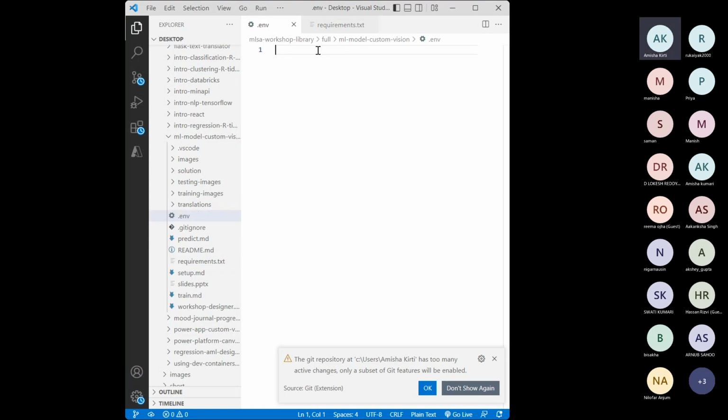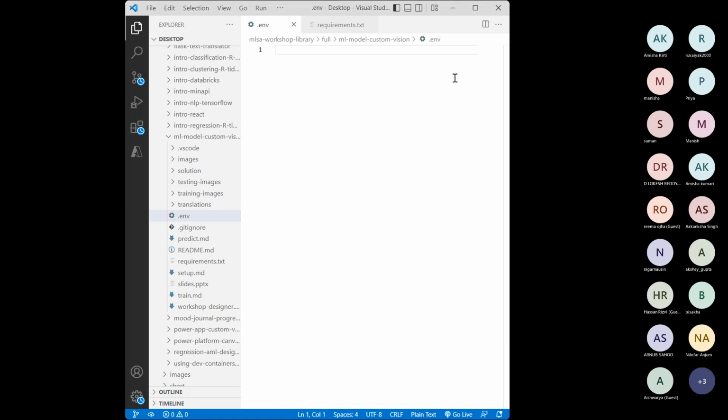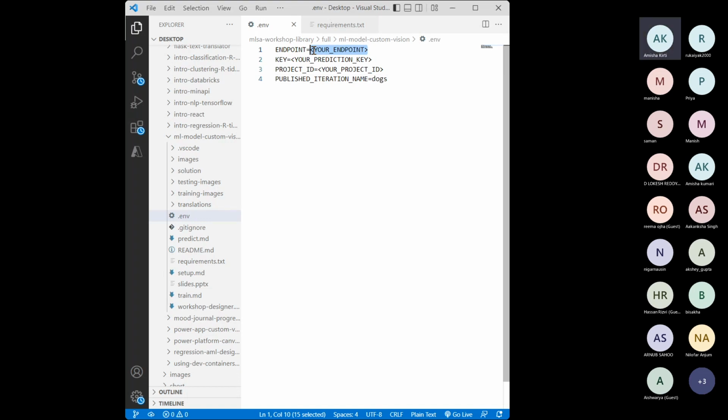In the .env file, we will store the key point, endpoint, so this will be our endpoint, whatever we copied. Next, we need our prediction key and our project ID.